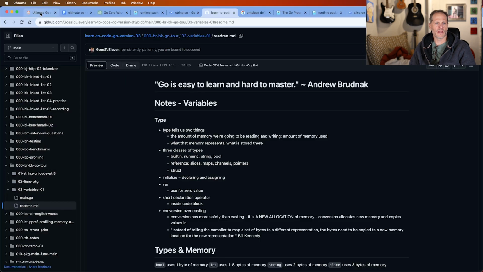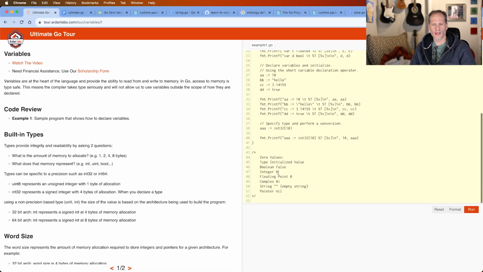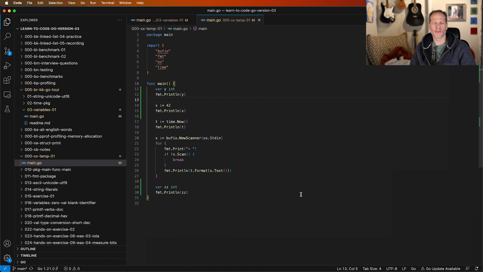We actually have them here in this ultimate tour step 1. Bool is false, int is 0, float is 0, complex is 0, string is an empty string, and any pointer is nil. That's the zero value, and that helps avoid certain errors when you just want to declare a variable to store a value of a certain type and you do not assign something to it.